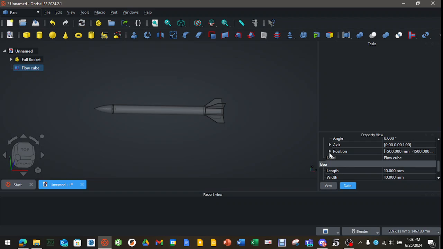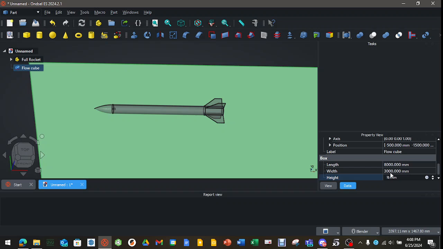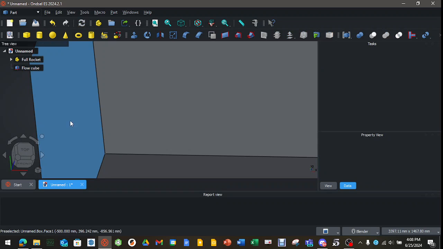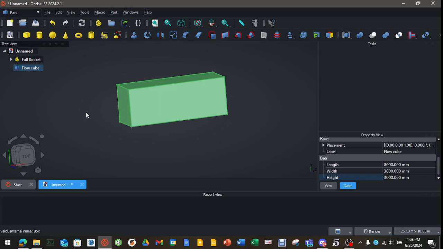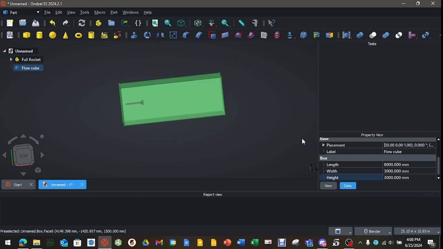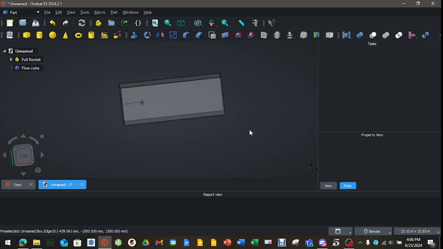That's going to position that cube, but now let's do its actual length of 8,000 millimeters, and then 3,000 and 3,000. And zoom out a little bit. You can't see the rocket, so highlight the flow cube, V for view, T for transparency. You can now see the missile slash rocket slash projectile inside of our flow domain. Perfect.